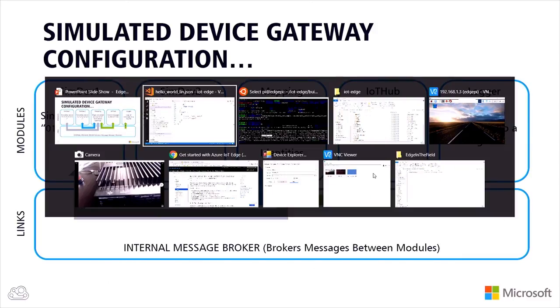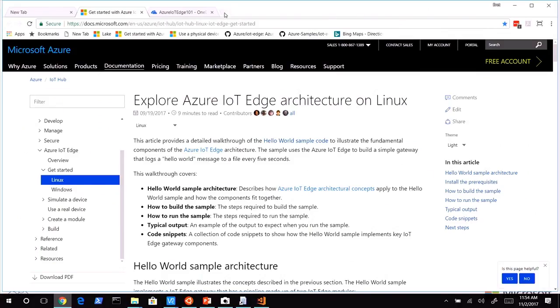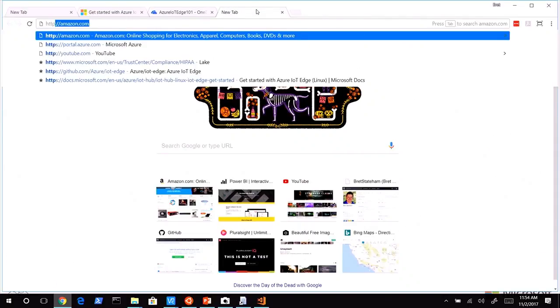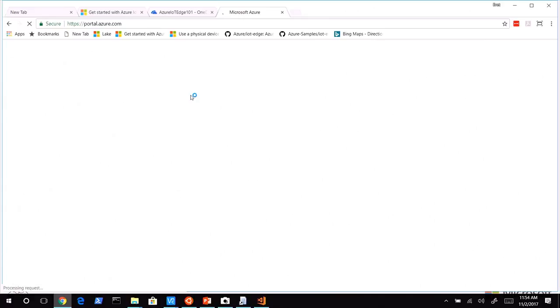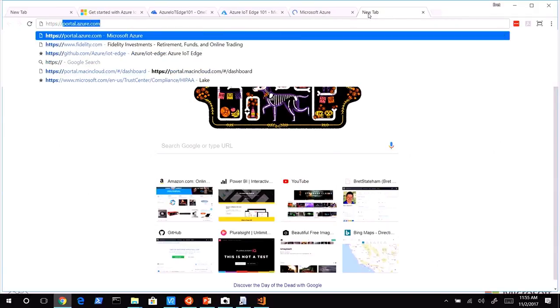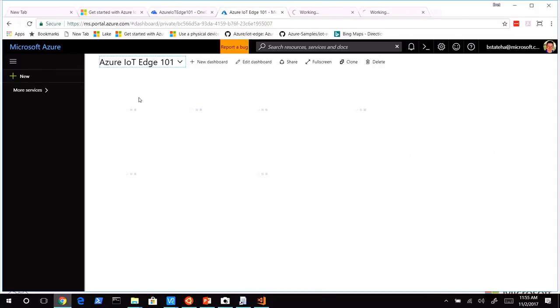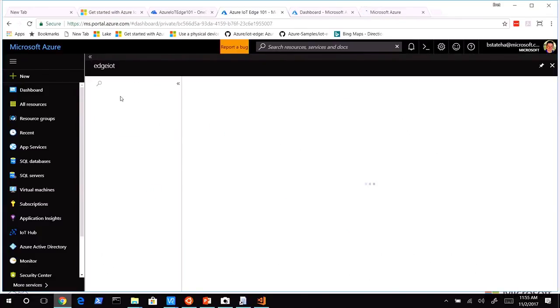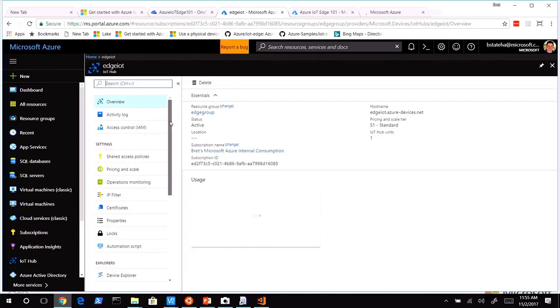So first, let me jump over to my browser. Oops, sorry, that's not it. I should have pulled this up earlier. I'll jump into the Azure portal. Let me get another one going while that one loads. Cool, I might need a few of those. Cool, so in there I have an Azure IoT Hub already created. And if I drill into that Azure IoT Hub, I've already provisioned some devices.